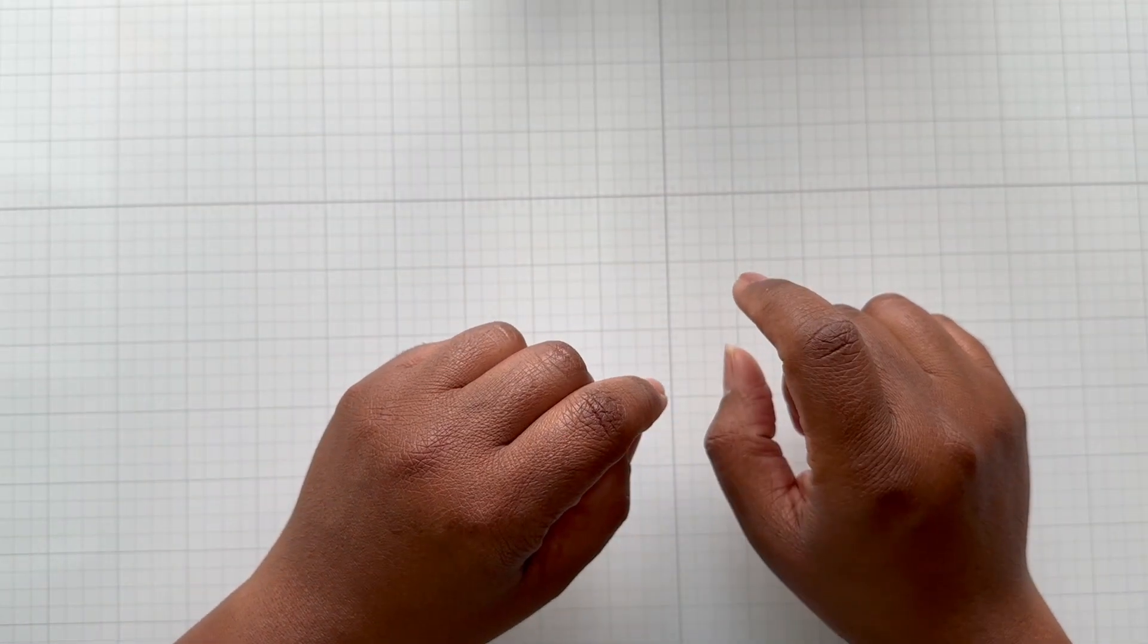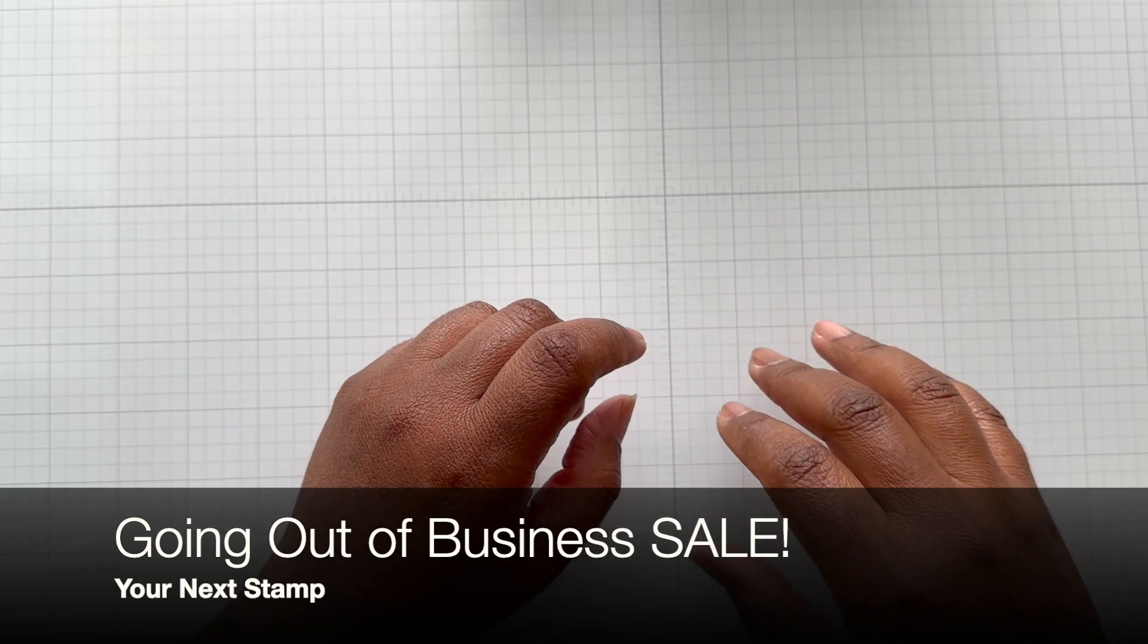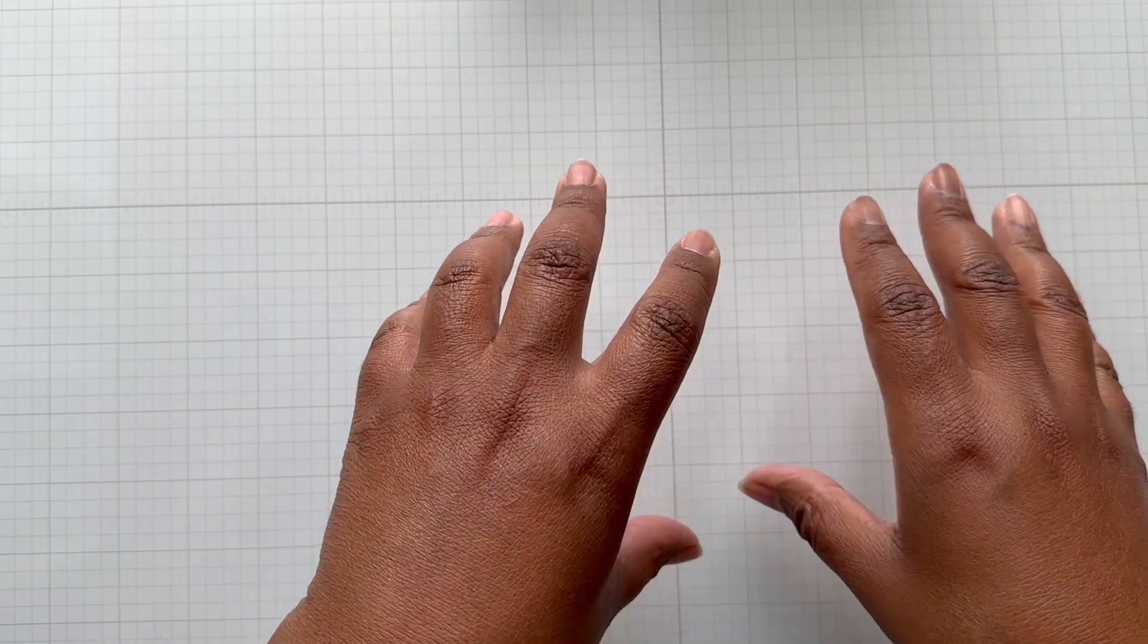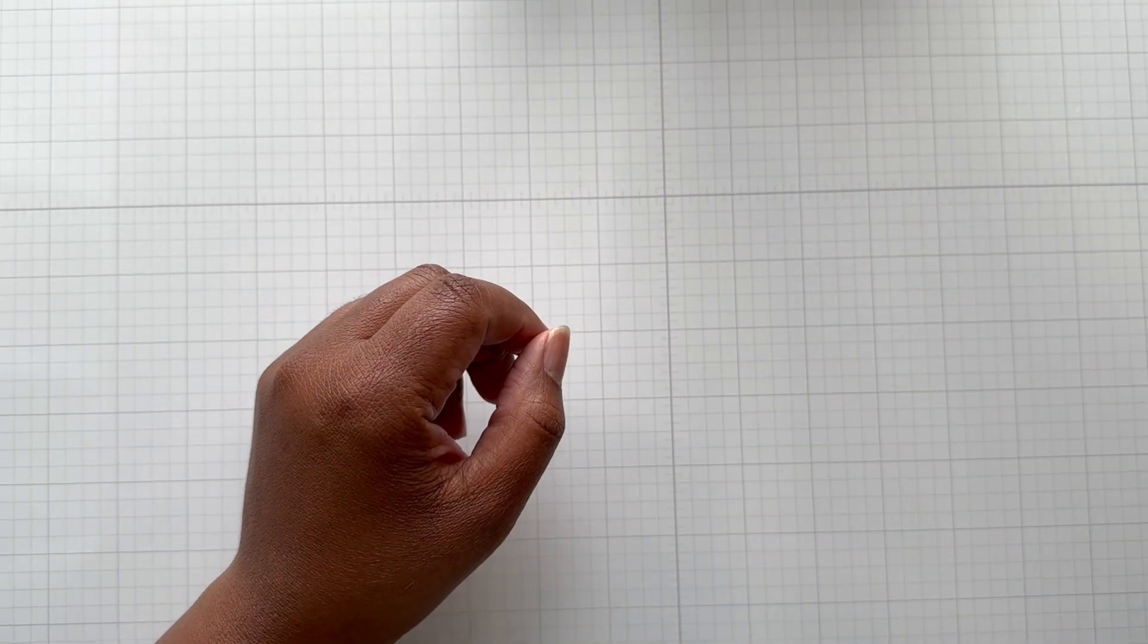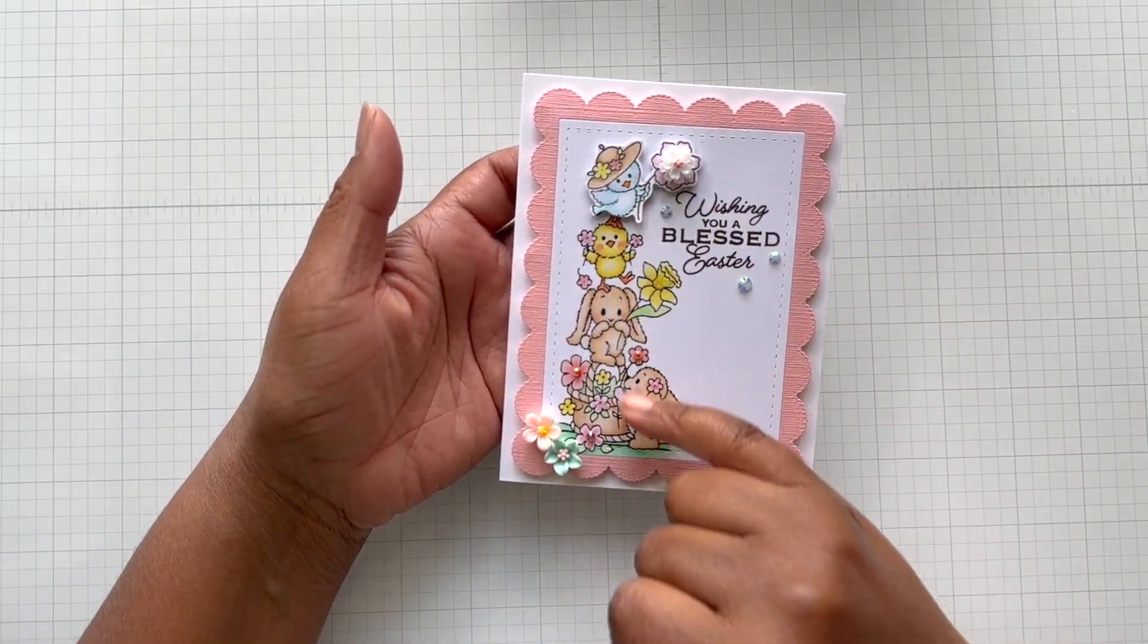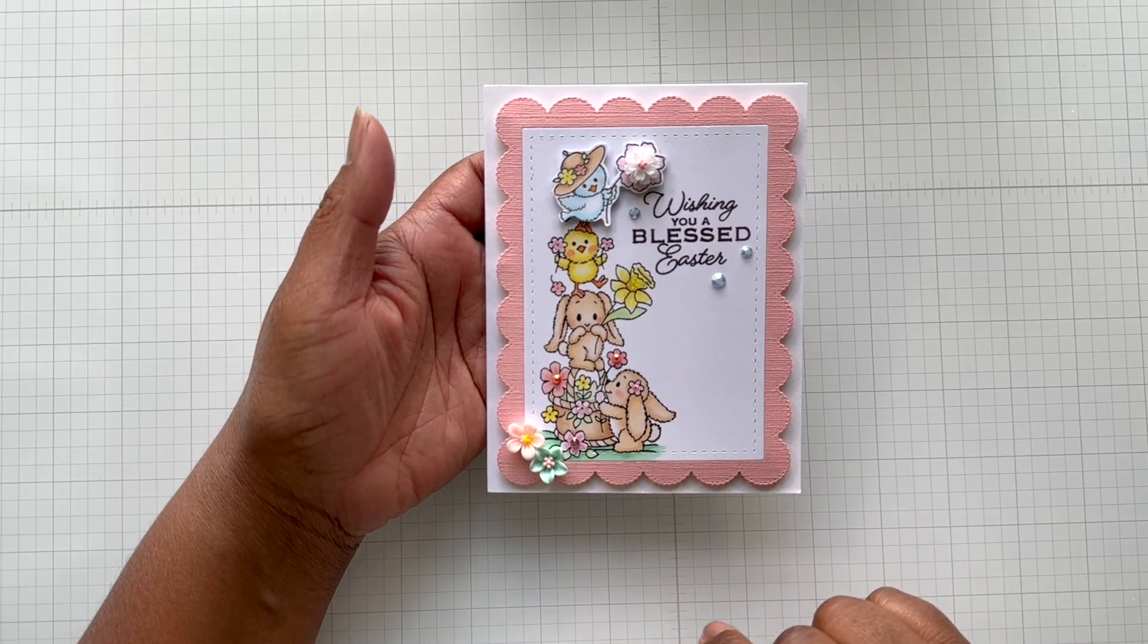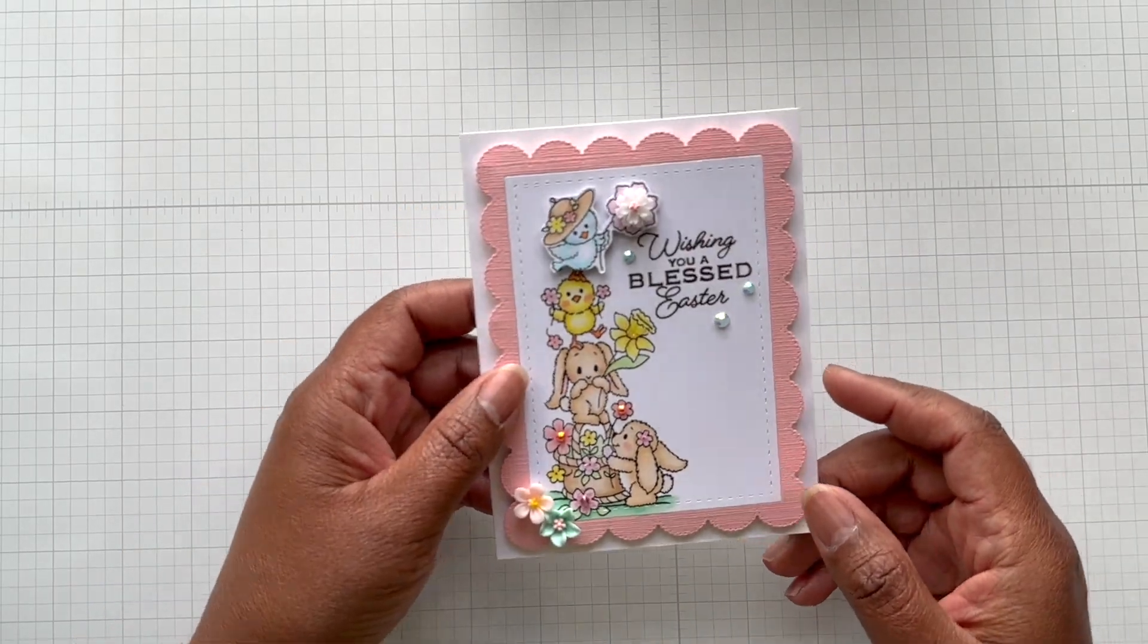Next, Your Next Stamp. Your Next Stamp, unfortunately, is going out of business. So right now they have the entire website marked down. Go take a look. Some things are sold out. There were a few items I wanted. I purchased some yesterday, but there are still things there. Lots of stamps and dies, absolutely adorable. So lucky I found it so easy. A lot of you loved this stacked Easter set. This is on Super Clearance. I will put a link for the Your Next Stamp store and I'll put a direct link for this because this is on Super Duper Clearance. Why not pick it up? So cute. Save it for Easter.